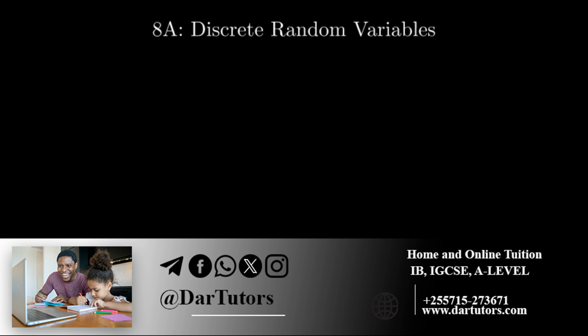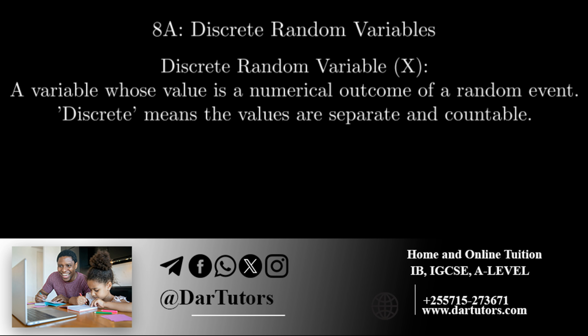All right, let's get into the first main topic of the chapter, discrete random variables. That might sound complicated, but the idea is quite intuitive. It's simply a variable whose value is a numerical outcome of a random phenomenon. We usually denote a random variable with a capital letter, like X. The discrete part is important. It means the variable can only take on specific, separate values, which you can count.